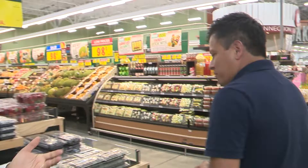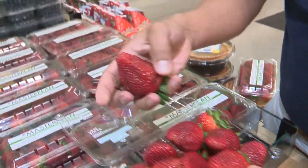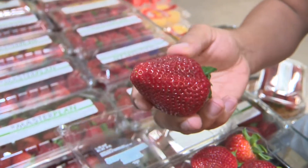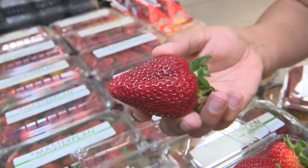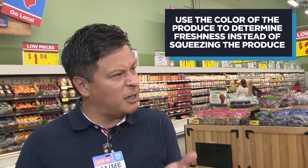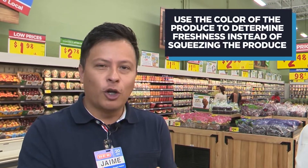What we look for here is what we call hydration and freshness. You see there's a nice waxy and almost shiny color to that strawberry. Most fruit and veg are comprised of anywhere between 60 and 90% water, so hydration is really important — that's what drives the freshness, a good aroma, and the flavor. The thing I always say is to pick it up and look at the color sheen on it. There's this sheen, it's almost like a glow on the fruit or veg, and that tells you it's fresh and ready to go.